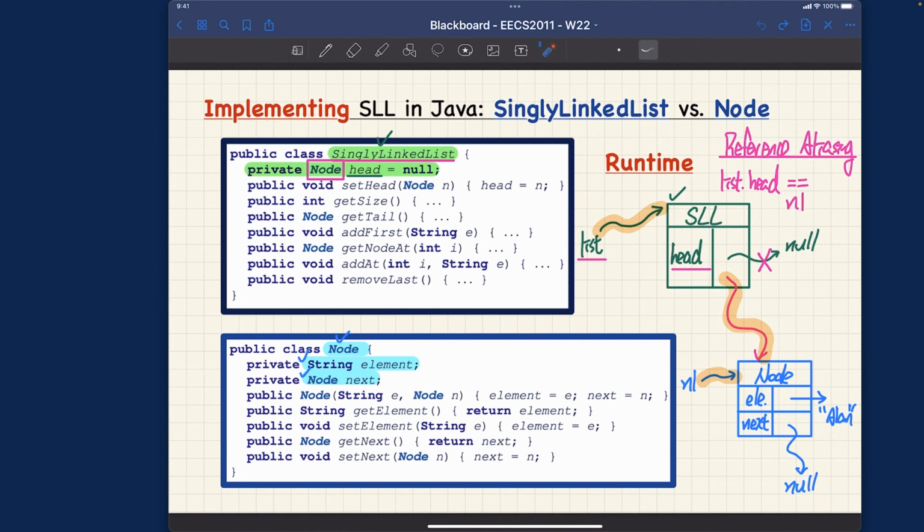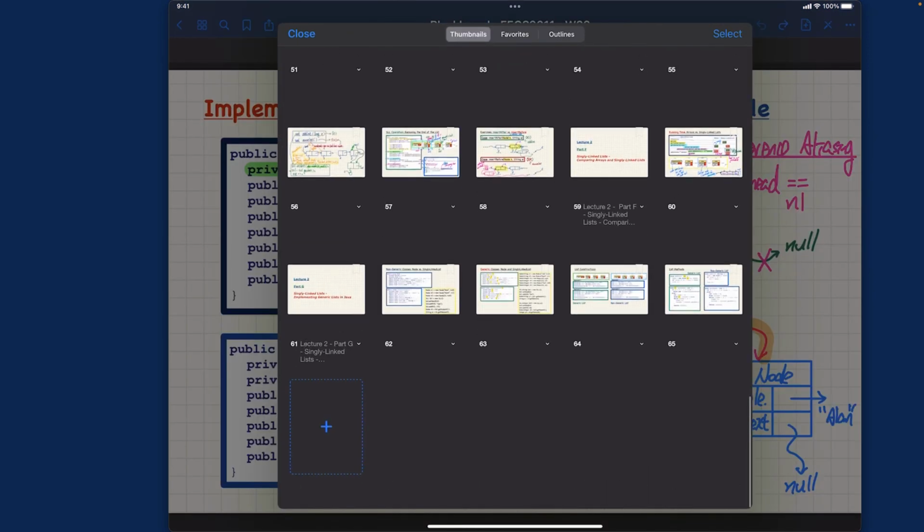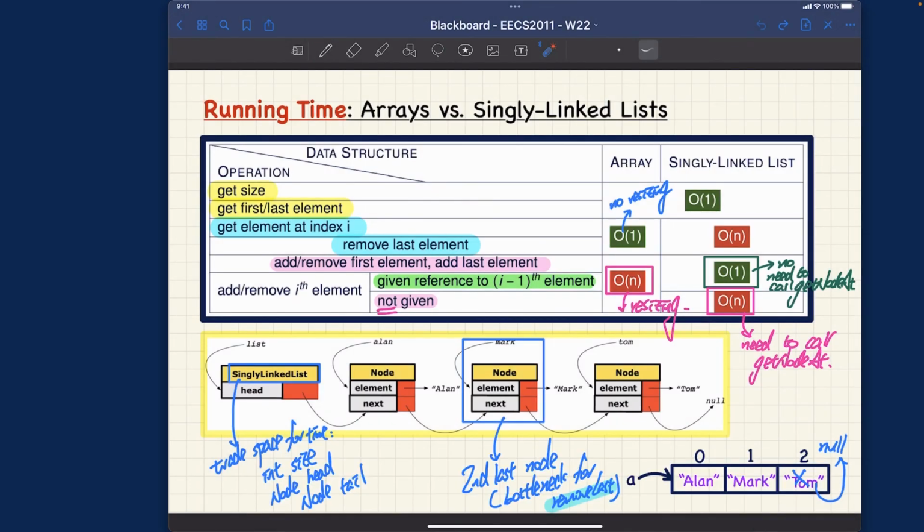Let me just go back over here, make a final annotation, and then we're done for this part. Okay, let me just go back to this diagram here. We want to make it so flexible that rather than storing just strings in the list, the user can specify, now I want to only store integers over here, maybe 23, 46, and 68 instead. We want to remain flexible without having the need to duplicate classes of nodes and singly linked list. We don't have to duplicate the code. That'll be the idea.